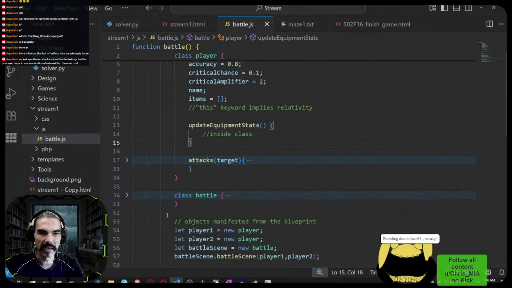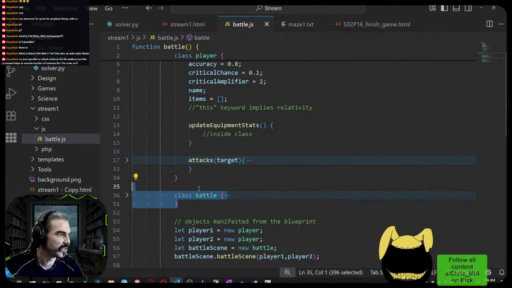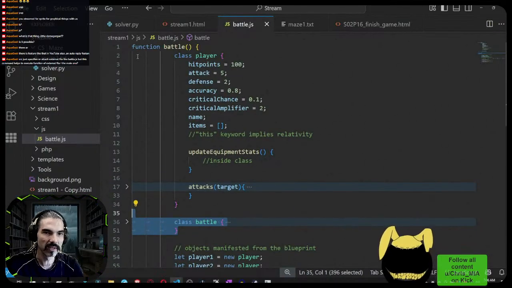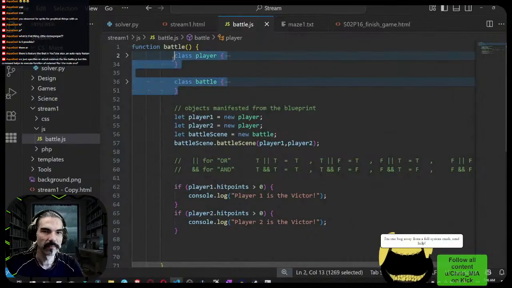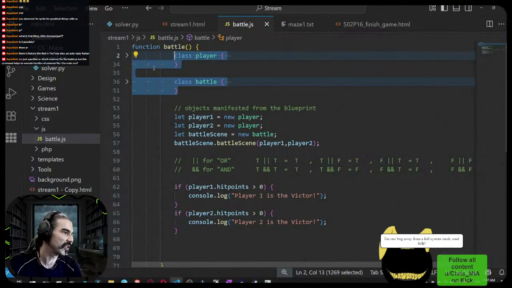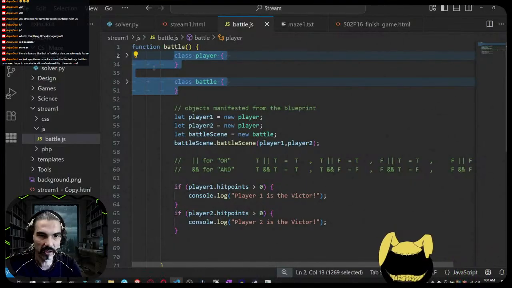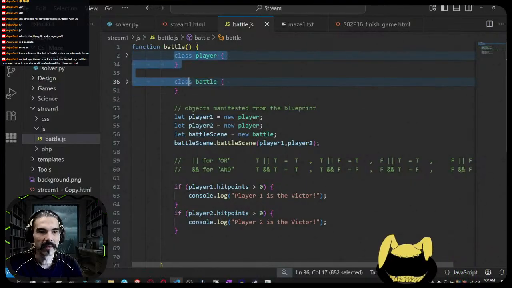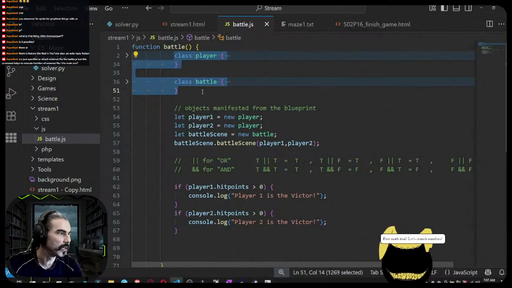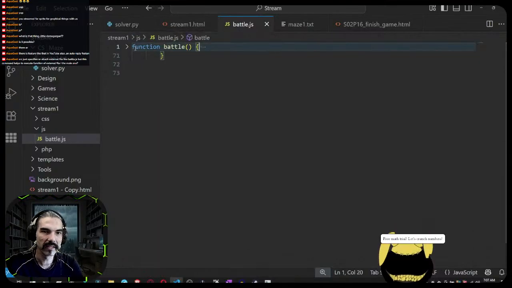And then we have the class battle, right? So there's a lot of memory being used if we decided to run this as soon as the page starts. If this whole program was just a game like you were talking about before, making like a Pokemon clone, then yes, we can basically have player and battle pop up in the very beginning outside of the function, right?